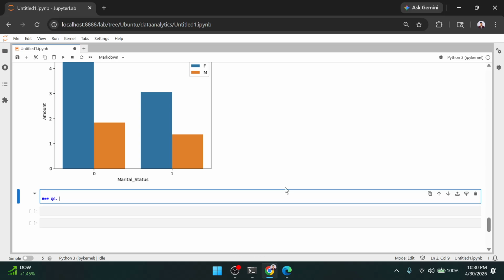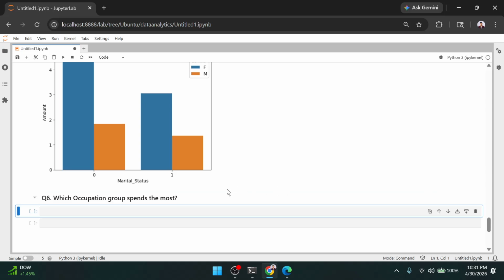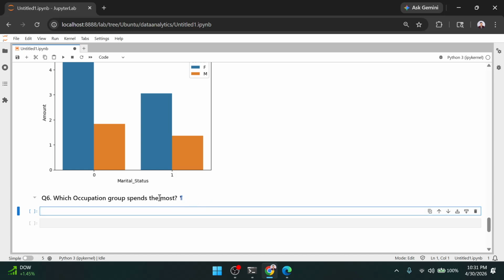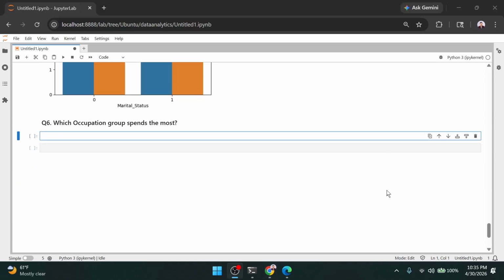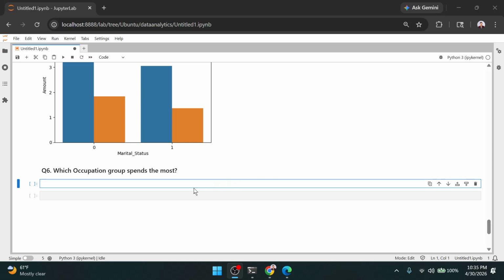Question 6: which occupation group spends the most? Let's find out which occupation group spends the most. We have to use the group by function, and let's find out using visualization.